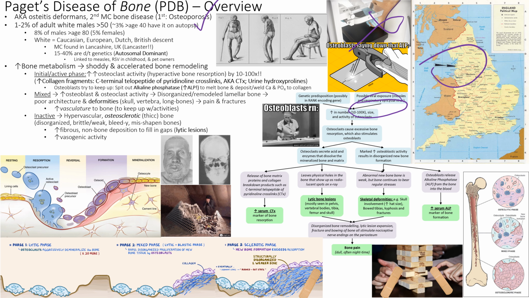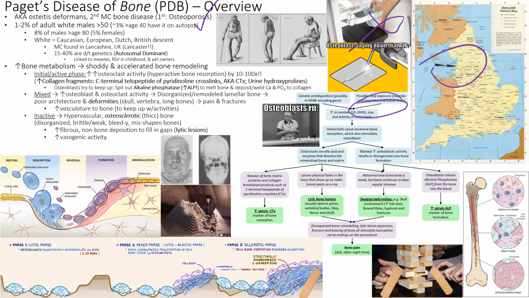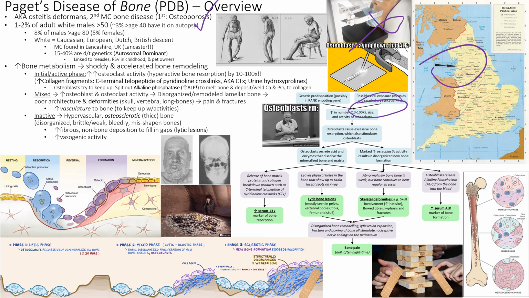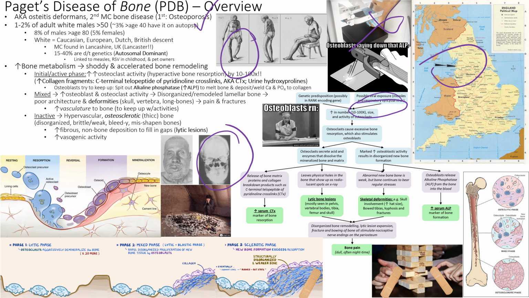So basically what's going on in Paget's disease is there's increased bone metabolism. You have a whole bunch of osteoblast activity, a whole bunch of osteoclast activity. They're going haywire, going back and forth, back and forth. Eventually what you get is bone that is imperfect, because remember, your body does not make things perfect again. So you can see the legs are bent, the face is distorted. The bone has changed shape in Paget's disease.